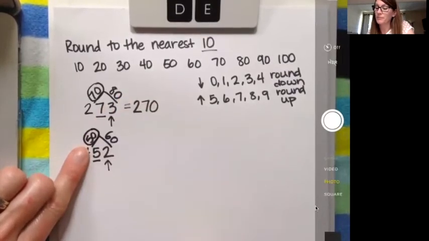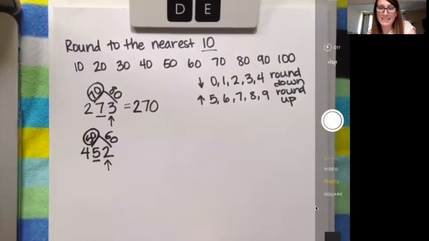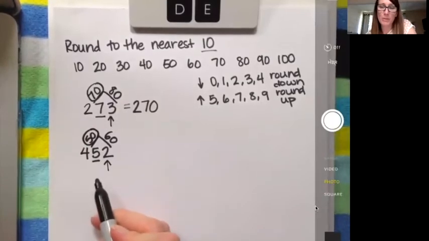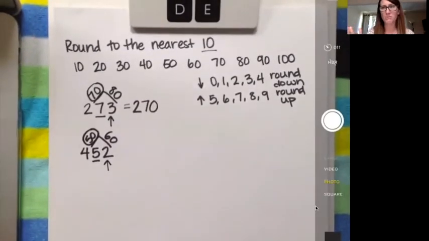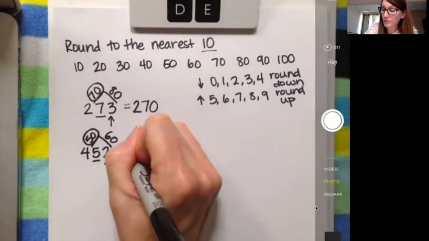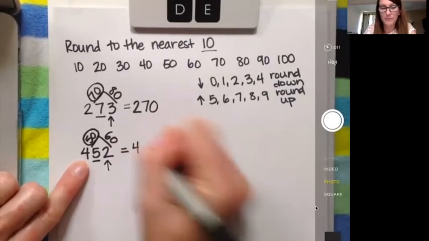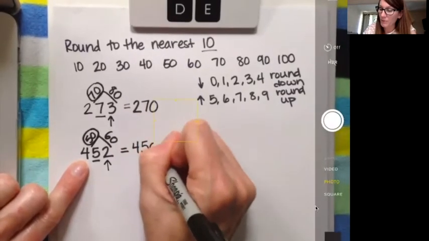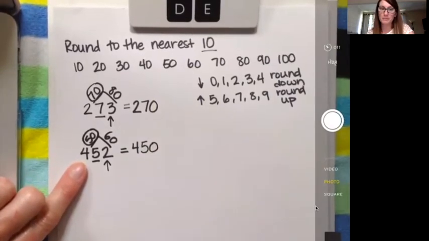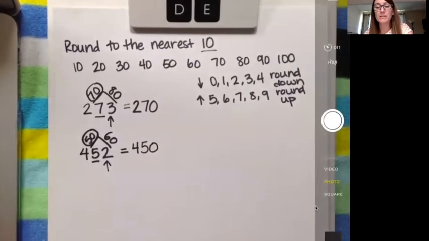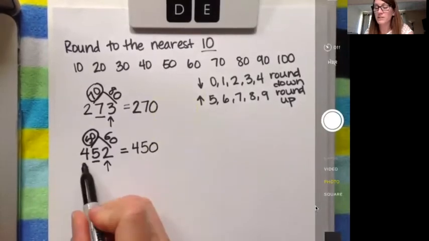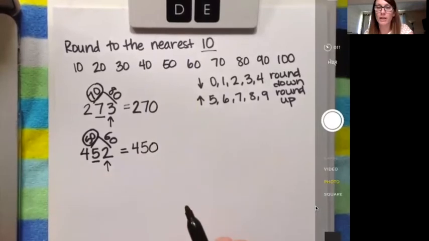But remember, I'm not done. If you show me this on your paper, I'm going to say, what does it round to? Because you rounded 50, and I don't think that 452 rounds to 50, right? So remember, you need to go ahead and add that 400 back, and it's 450. These are a little bit trickier, right? But it follows the same pattern. The only thing that's different is I just need to ignore the hundreds while I'm doing it, and then add it back, don't I?